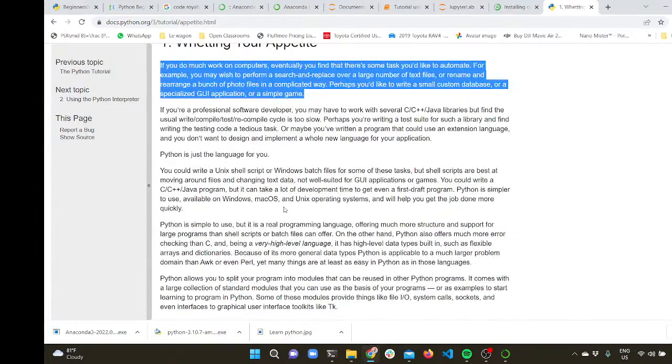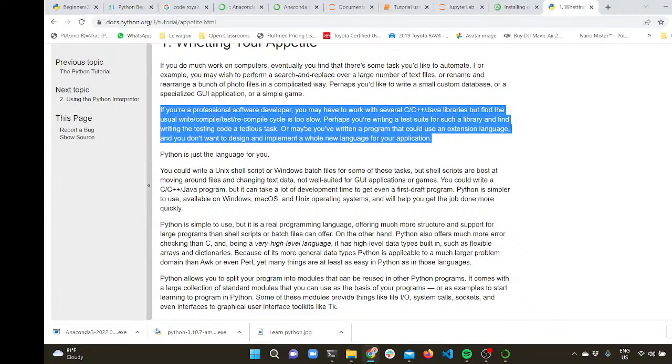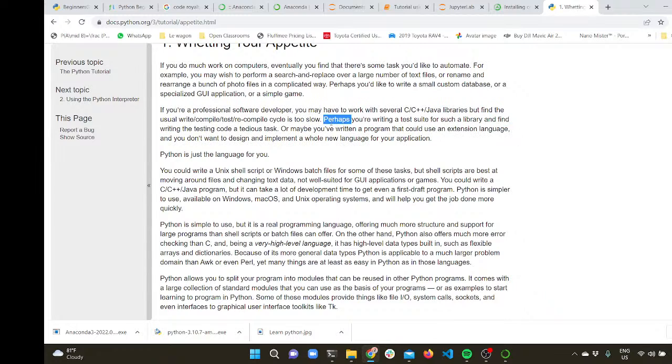So moving on, we have: if you're a professional software engineer, I am not. I am just a guy trying to teach some other guys how to code. You may work with several programming languages like C, Java libraries, and find the usual write, compile, test, compile cycle too slow. Oh my, this is why reading it sucks. Takes a while. Perhaps you're writing a test suite for such a library and find writing the testing code a tedious task.